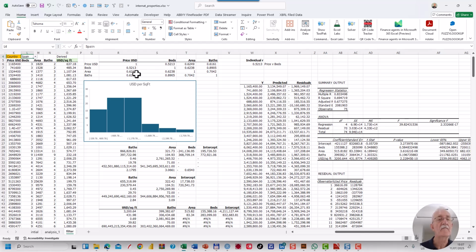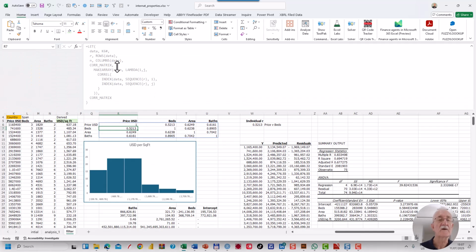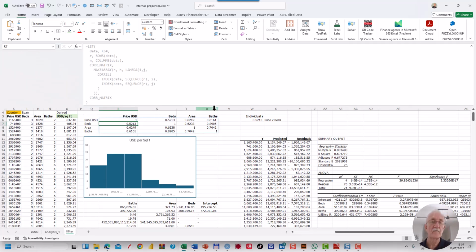Now, how did that happen? So it's dynamic. Are you ready for this? In each of these cells is a LET function. You can pause the video and study this LET function, but that's how to dynamically evaluate price, beds, and so on. Each of these is individual.